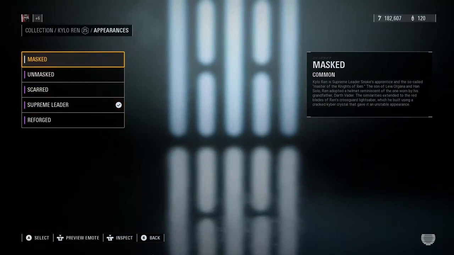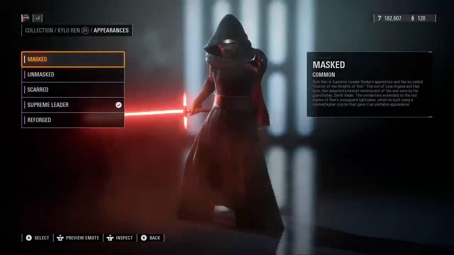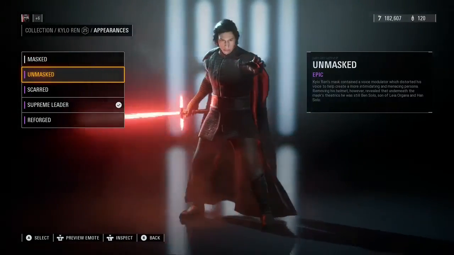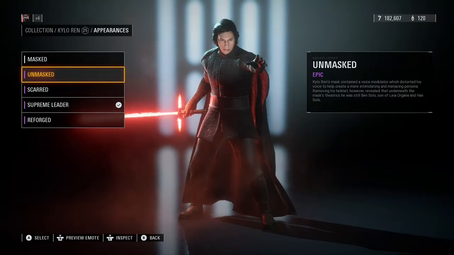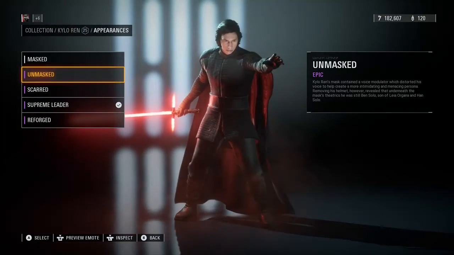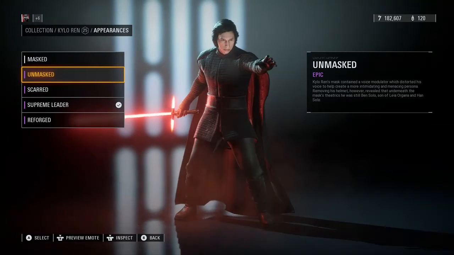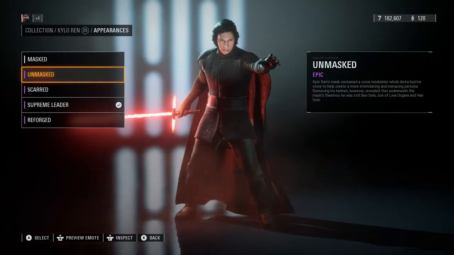His appearances: his default is his masked appearance, which is just his regular default appearance. Unmasked, which is probably my least favorite skin if I had to choose. Yeah, so this is his unmasked skin. I'm sorry, this is not my least favorite. This one is from the Last Jedi DLC. You had to buy the deluxe edition in order to get this.